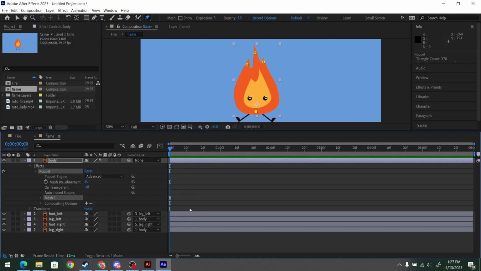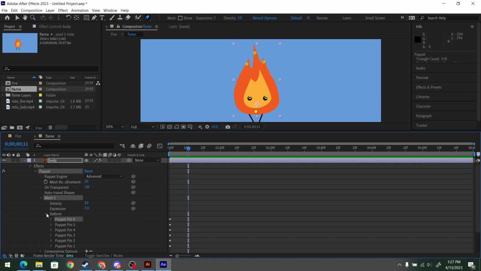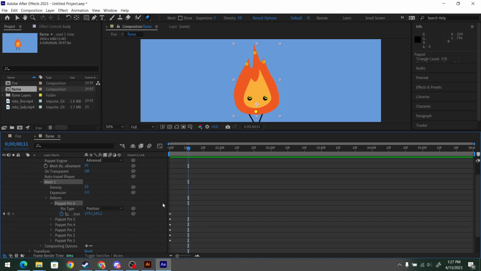So now with this, we can basically set moments in time and change our pins. It automatically sets a keyframe when you put a pin in. You can't really see it right away, but if I move the timer away, you can see there's a little dot right there. If I open up that tab until it becomes a triangle, there it is. This isn't a triangle, but you guys know what I mean. You see it's a keyframe now. If you want to access the keyframe specifically and move it around, you just have to go in and find where it is. Basically it made a puppet pin tool, or transform effect, for each of the pins you put in. So now we just have to keep track of it.